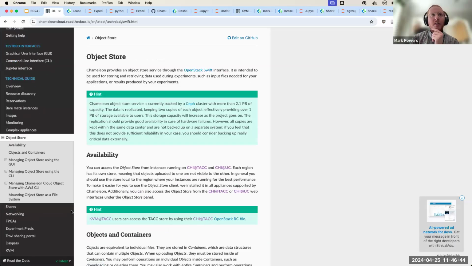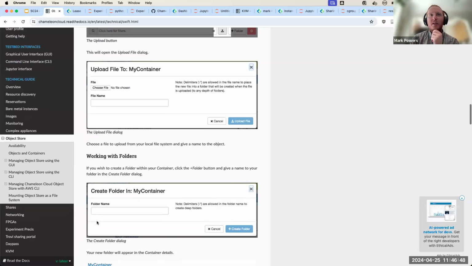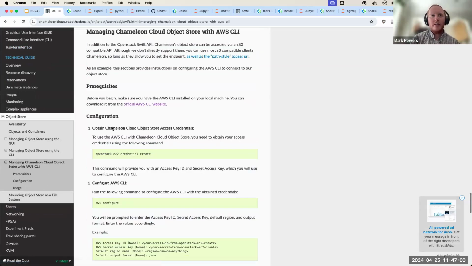We have documentation on how to use this object store, and you can get a link to your object and download it onto your experiment node. I mentioned there's the CLI, and we also have an example on setting up the AWS CLI if you're more familiar with that.